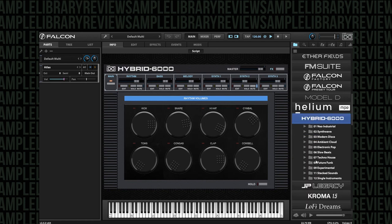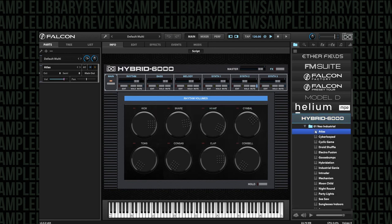Now everything is organized into folders. So if I just open Atlas, which is the first patch I played, you can see Hybrid 6000 is essentially rhythm, bass, melody, and 3 synth parts. And you can edit all of these. So let's just open another one. And they're all categorized. So we have neo-industrial, which is where we're at first. So I'll go for Goosebumps.